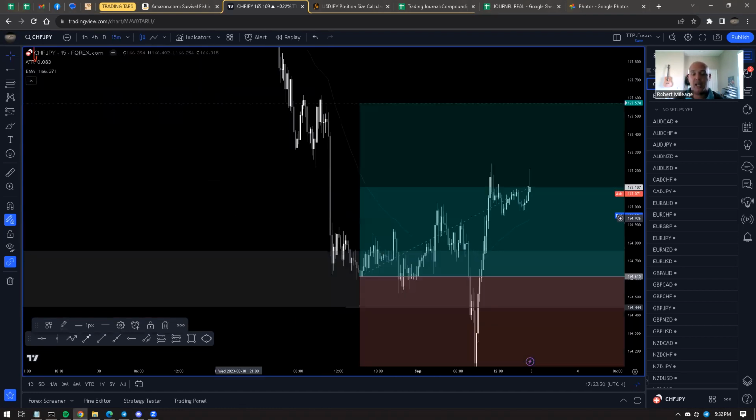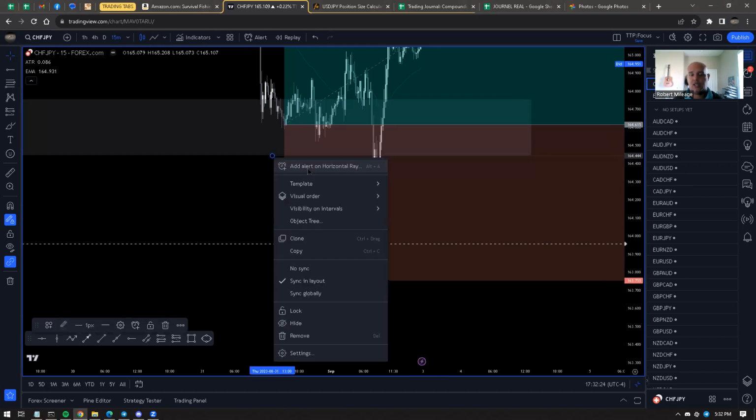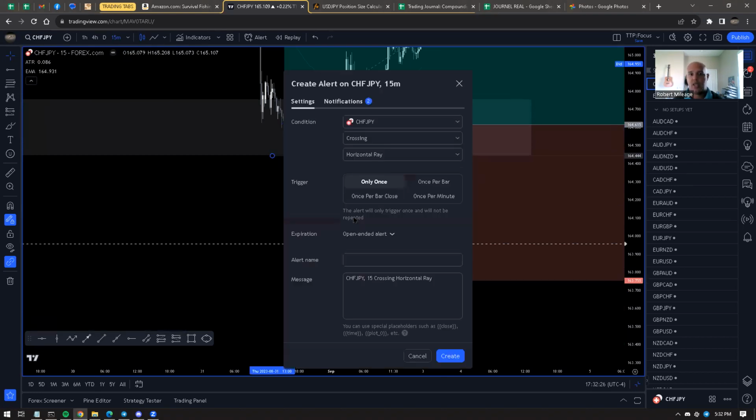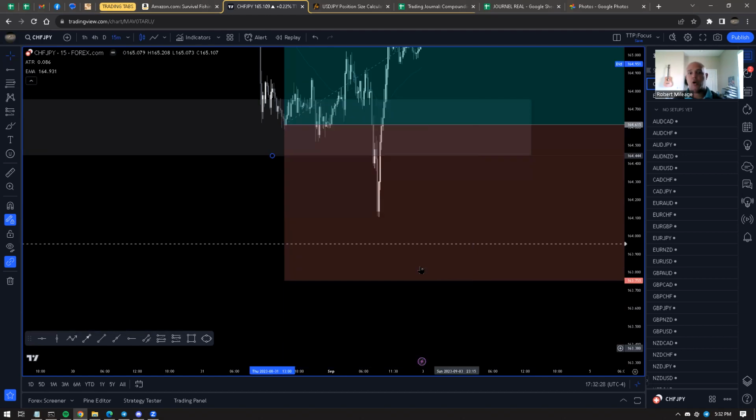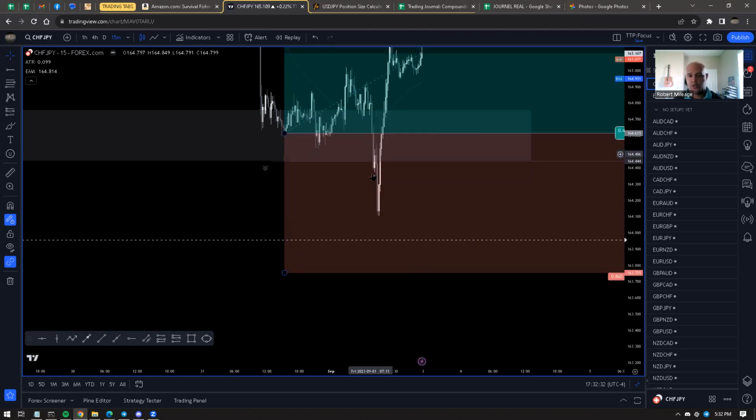And I usually set an alert at my zone, and then I'll set the alert to be on the candle close. So on the 15-minute, if we get a 15-minute candle close that closes down below here, I'll generally exit the trade. That keeps me out of trades that no longer respect this zone and then fall and turn around and will stop you out anyway. And so it has been working out pretty well.